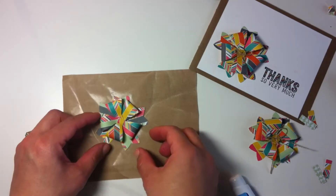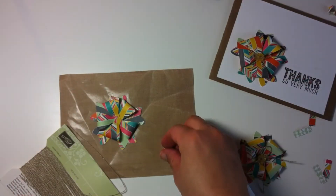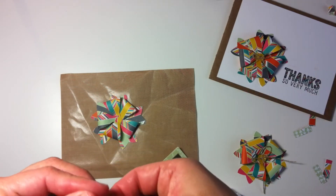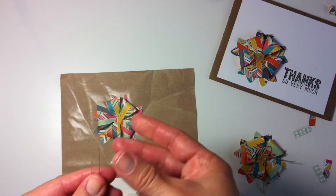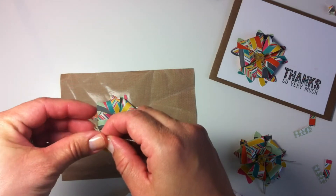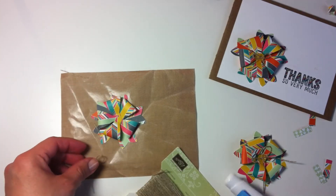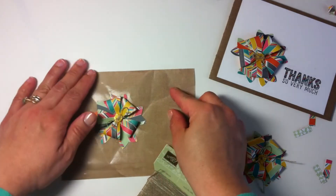The bow is finished, and the next step is just to embellish with something. I'm using a Stampin' Up linen thread and a little yellow button. I thread the linen thread through the button, just like that. I make sure that the edges of the thread are even so my bow loops are going to be even too. I tie a bow, making sure the loops are the same size, then trim the edges straight. I'm going to use glue to paste the button in the center of that bow, and we are finished.